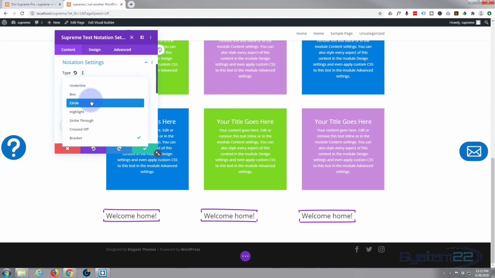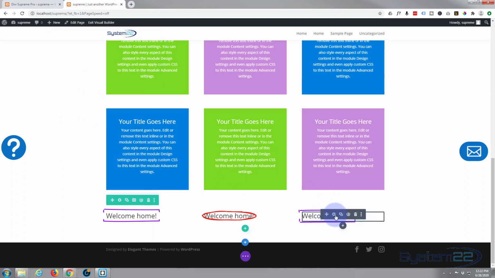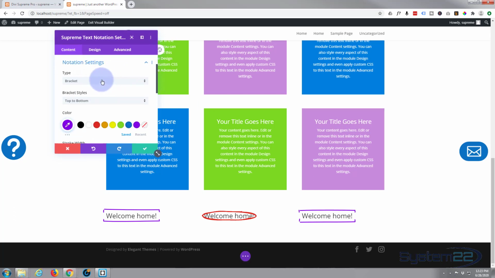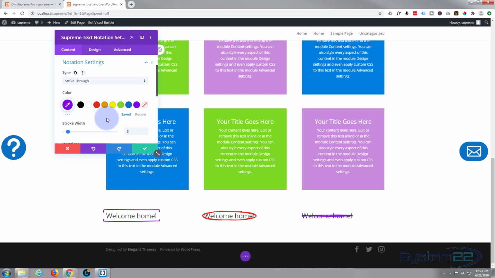Let's use a circle on this one. Let's make it red, and this one we'll use a strike through, and we'll make that one green.